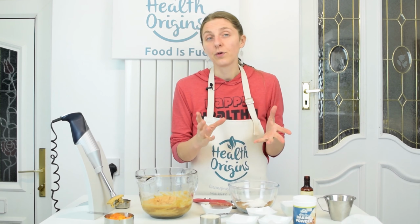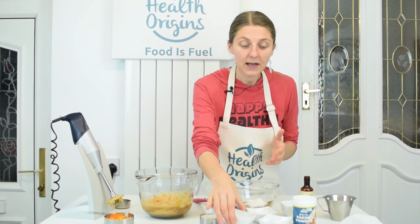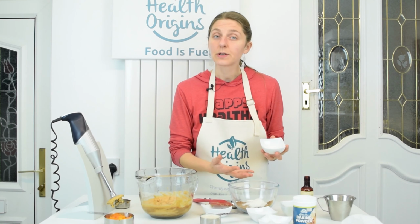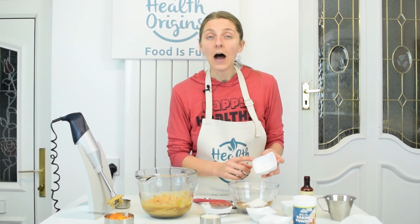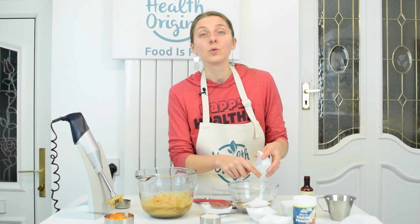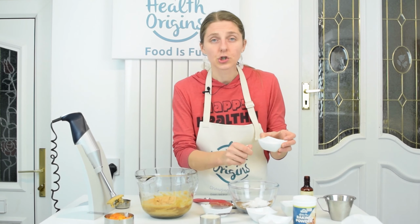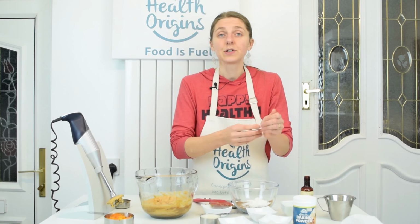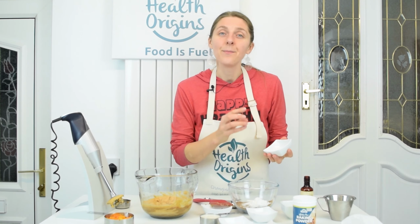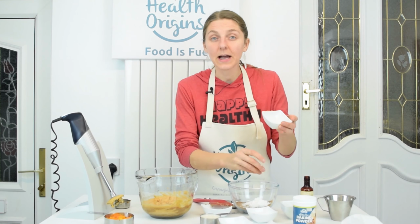Or if you've got a gluten-free flour mix, you could use a couple of tablespoons of that. Because I'm not using a flour mix but just the rice flour, I'm adding 1.5 teaspoons, or half a tablespoon, of arrowroot starch, but you could use tapioca, cornstarch, or even potato starch. Any kind of starch should work here. And then I've got 1/8 teaspoon of salt, so a couple of good pinches, just to bring out that sweetness.